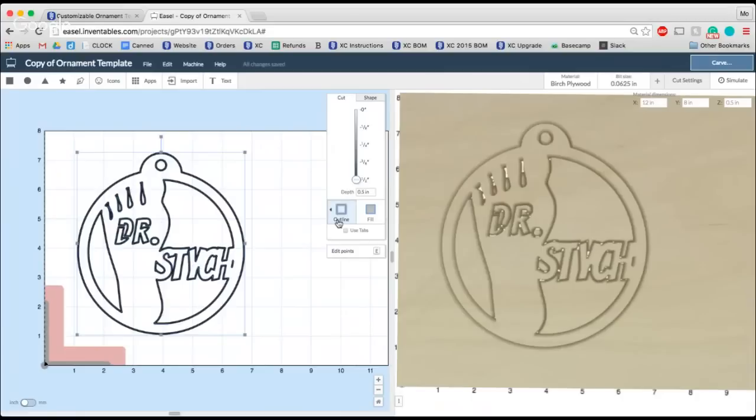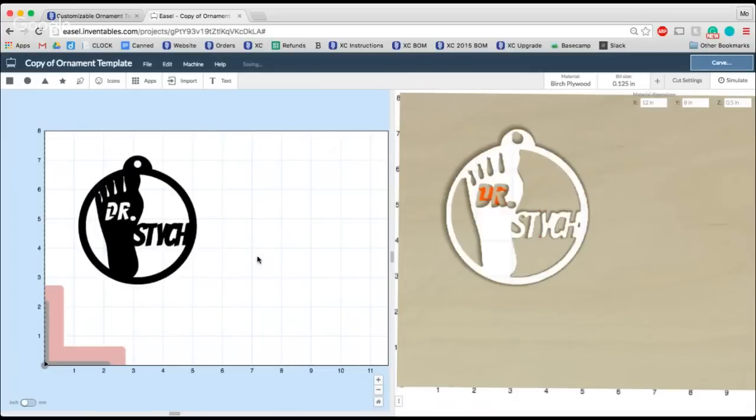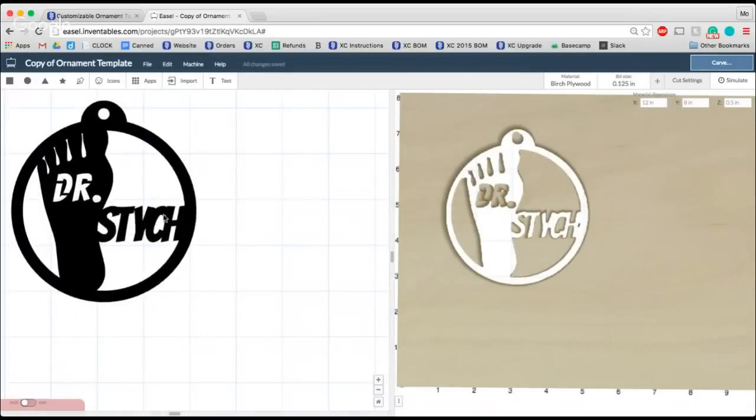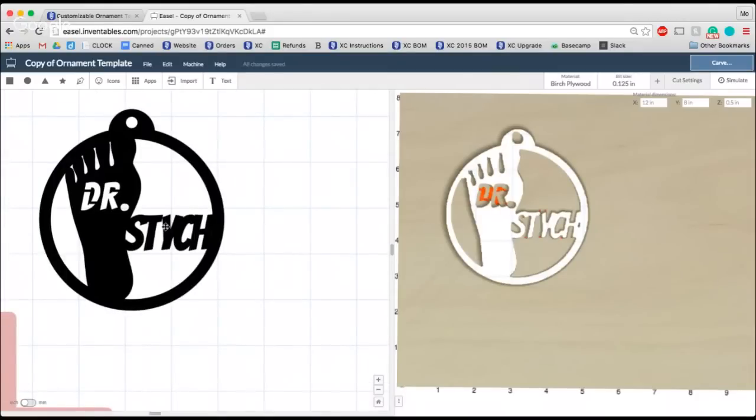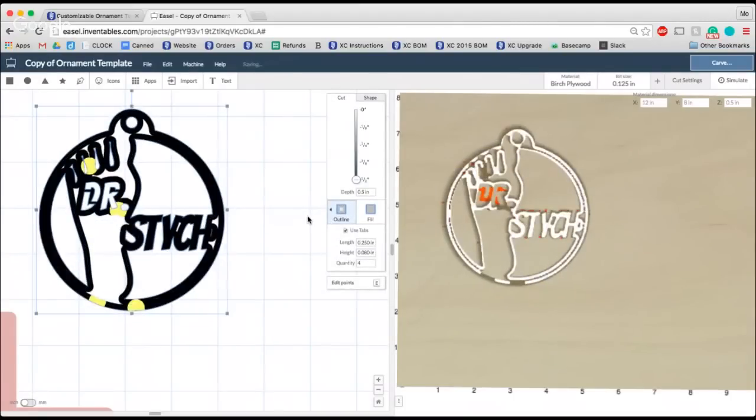By cutting out on the path, I'm not actually getting the full realization, I'll just back up a second here. I'm not actually going to get this full design because by cutting on the path, I'm cutting on this edge, which means that my design is actually shrinking just a little bit by the diameter of the bit. So instead, I'm going to try to switch it to inside. Well, inside doesn't work either because now my toolpath is being put inside the design element. So that's not going to work for me either.